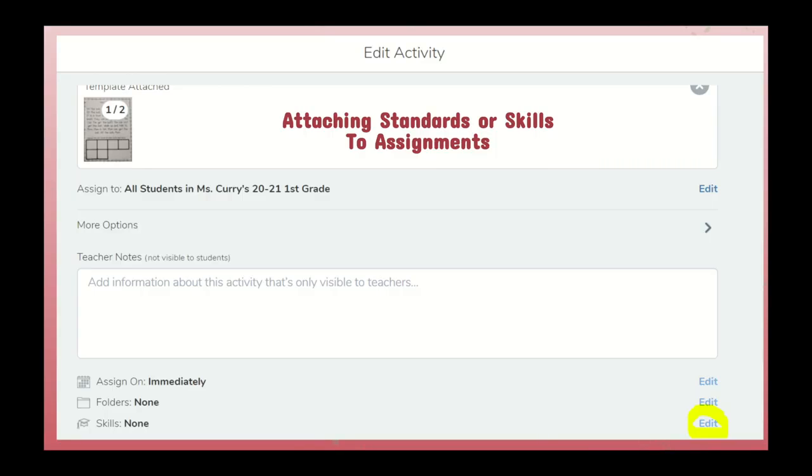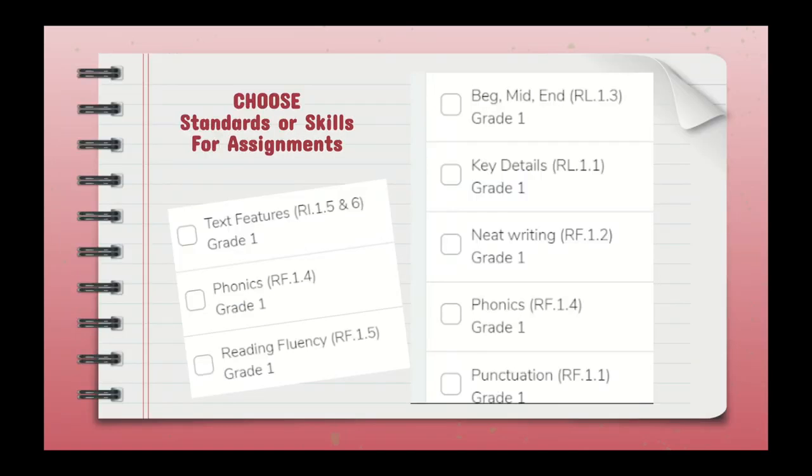I could assign it immediately. I can put it in a folder. I can do whatever I need to in the edit mode on it. And I can add skills right there in the edit mode as well. So some of the choice standards and skills for the assignments, this is just an idea of what they offer. And you just click it and toggle it and add it to whatever lesson you are working on.